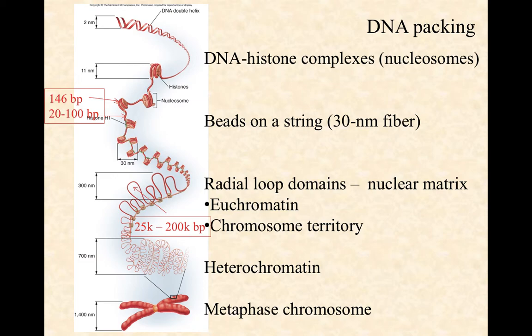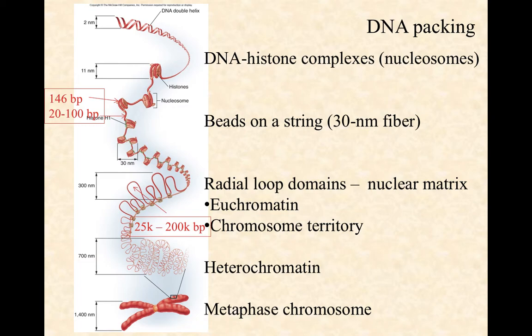Each of the chromosomes finds itself in what's called a chromosome territory, a general region where you would find, for example, chromosome 1 or chromosome 2 in a human nucleus. That's determined by where in the nuclear matrix it's bound. We can then wrap and loop that even tighter into what's called heterochromatin. The heterochromatin is typically not accessible. Euchromatin is accessible for gene expression. Heterochromatin is essentially packaged too tightly for enzymes to get in and read anything.